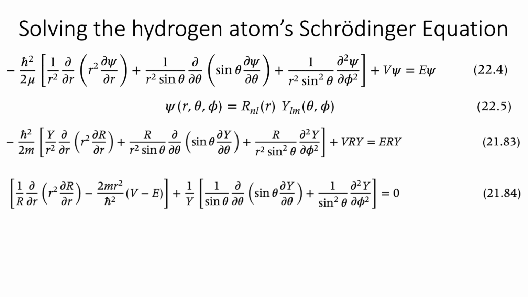And we've kind of grouped things conveniently. And what makes it convenient? Well, we've grouped it in such a way that the first term on the left is only a function of r. There's no angular stuff in there. And then the function on the right, the only variables in there are the angular ones, theta and phi. So we have a radial term added to an angular term.